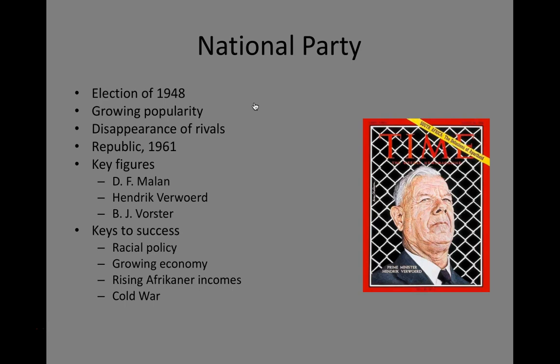Verwoerd himself went into much more detail in this document that appears in the Williams book, starting on page 252 of that book. And this is worth looking at in some detail, okay? And I would like to read parts of this. I might cover some of this in the live session that we do.